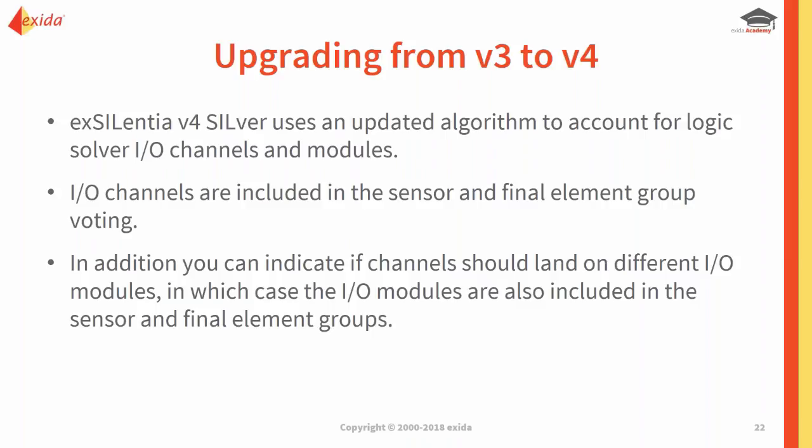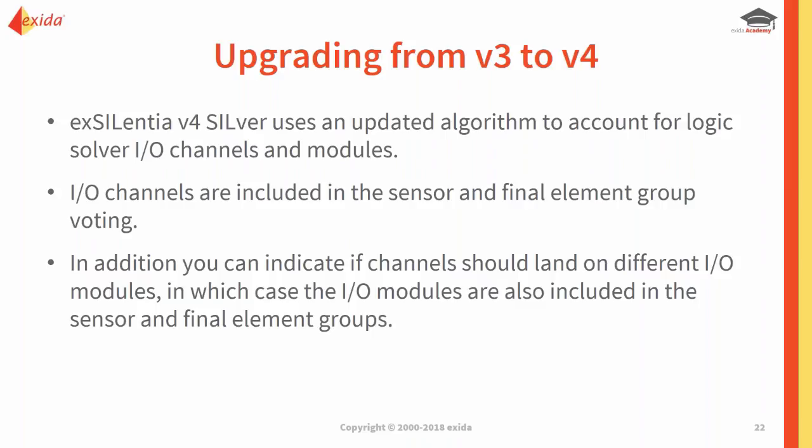You can indicate if you want the I/O channels to be connected to the same module or to different modules. So if I have, let's say, a 2 out of 3 voting, do I want to have all 3 of those inputs go to one I/O module, one analog input module, or do I want them to go to 3 separate analog input modules? We can configure that, but the settings that we take over from version 3 don't allow you to specify that, and as a result, the channel allocation is going to be different.